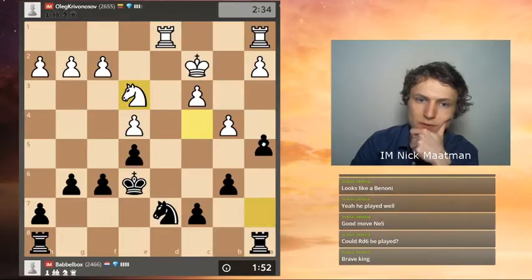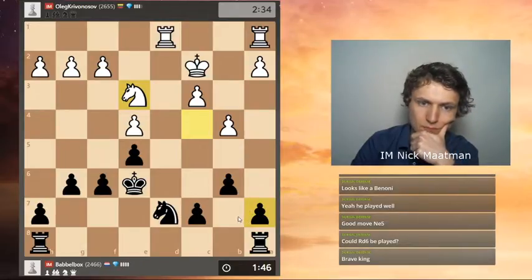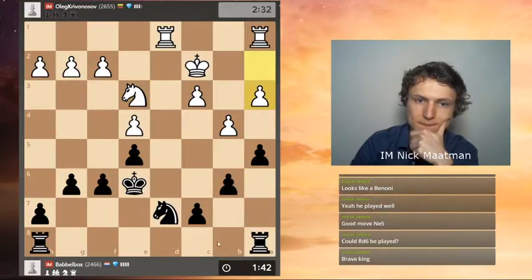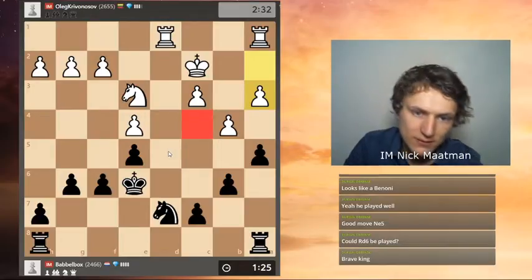Okay, we can try to challenge stuff with a5. After knight e5, we can just try to cover stuff with the move rook fc8. Now c6 is a possibility as well. Then there is knight c4 though. Yeah, it's far from easy this.